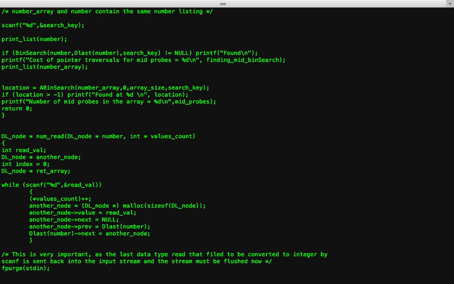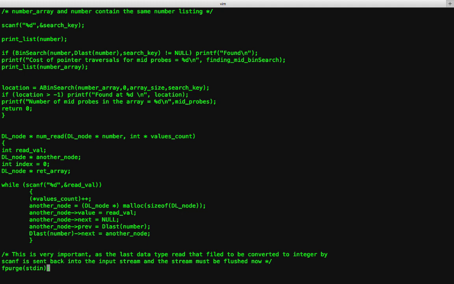So as long as scanf succeeded to read one integer, that is the meaning of this expression. Go ahead and do these steps. What are these steps? You increase the size of the doubly linked list. You create a node, you put the value inside the value field, then you make the next pointer go to null, then you make the previous pointer point to the last element of the current number list, then make the newly added node the last element. That is what you repeatedly do here.